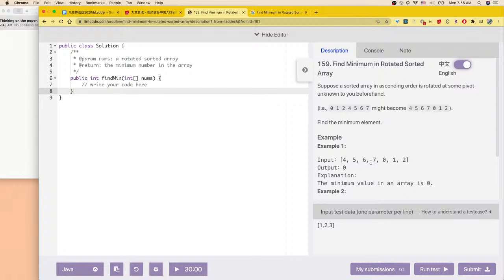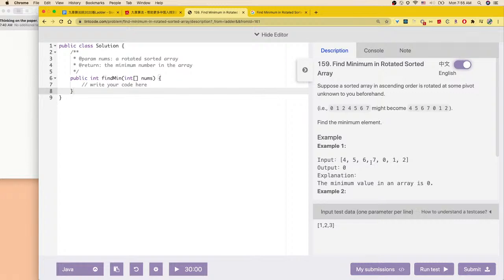then mid, 6, is greater than 4. So all these numbers, and this one: the index mid is less than R, but the value is greater than the element at the right pointer.